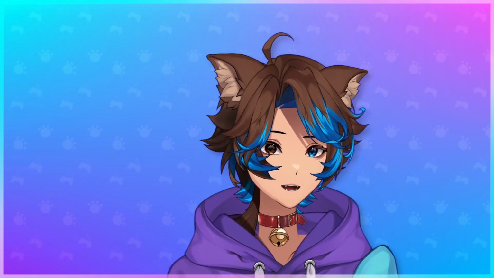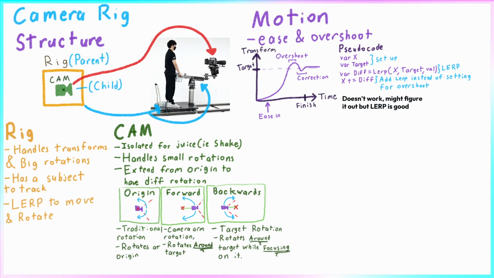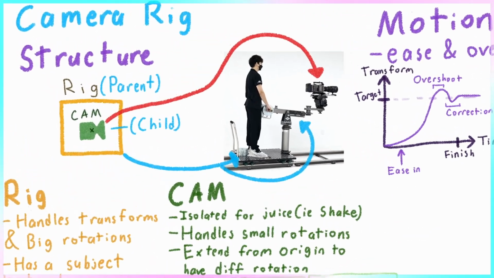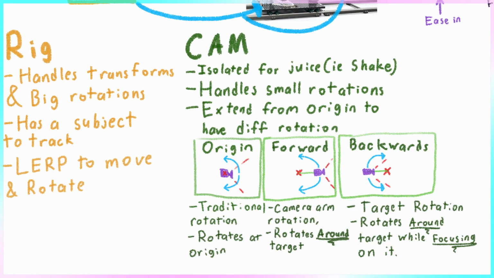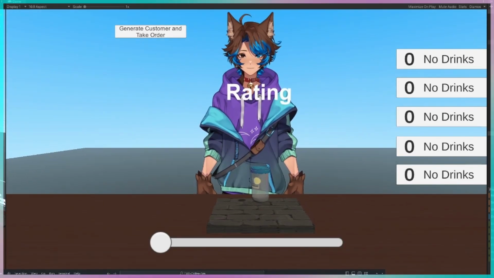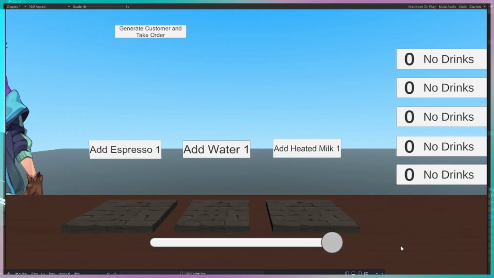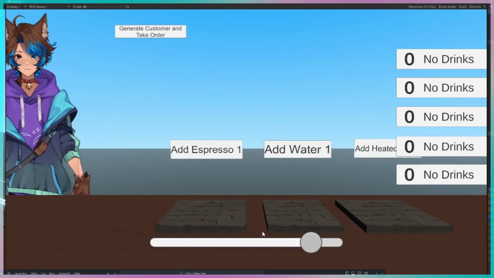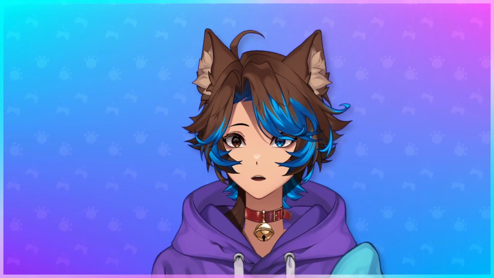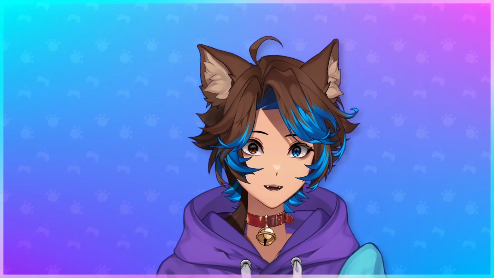After working a couple of streams, I ended up with this, a camera dolly system that typically is used in movies. The idea is that there's an operator operating a camera arm rather than the camera moving on its own. This allows me to move the camera back and forth, allowing it to orbit around objects in various ways, or to make it as if the camera operator was just holding the camera straight up. Because of this two-tiered system, I can operate the arm and the camera independently, which is great for small effects like being able to look around with the mouse or have a little bit of screen shake. Although for that last one, I don't think I'm going to be using it often.